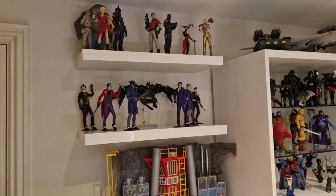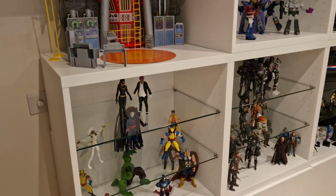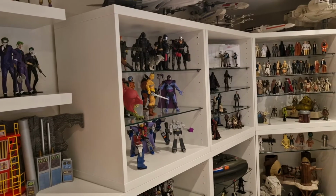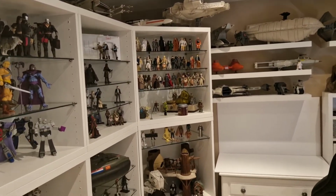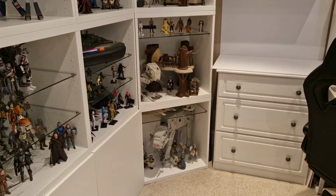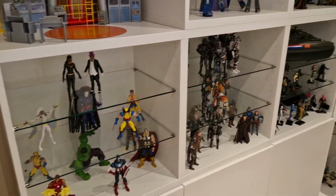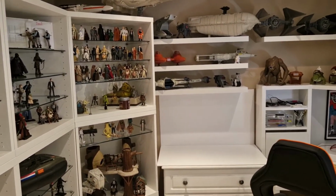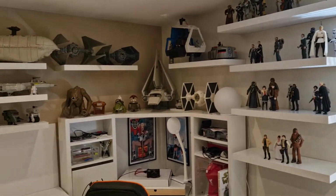Okay, I'll give you a detailed tour in a second. The reason it's taken so long to get the fourth and final part of my collection tour up and running is because I wasn't happy with how the room looked. I decorated around about this time last year and my wife, bless her, said that she wanted it a certain way, and I was like, no, let's have it this way, it looks a lot better. Lo and behold, a year later I've changed it to exactly how my wife wanted it, so I should listen to her first. It would have saved me a lot of aggro this last couple of weeks.